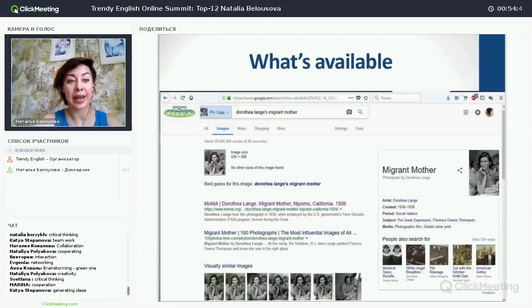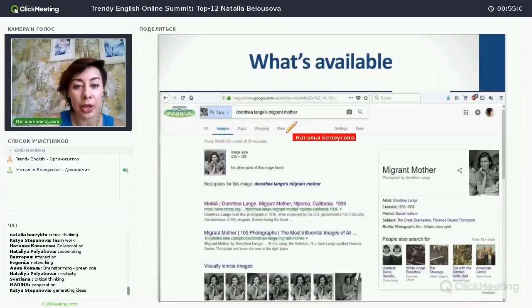Unfortunately I can't go online and show you how it works, but if we just go to the Google website, where you often look for some information, you can see that there are a few options here. The first is All, and if you type in a description of something, it'll give you a few hits and you can read about things you're interested in.